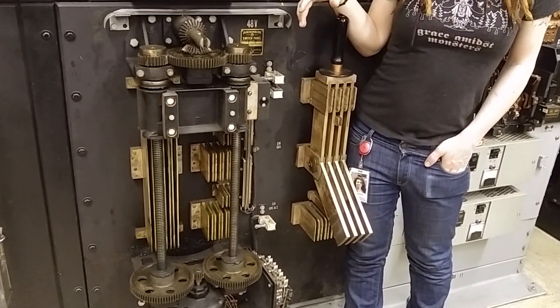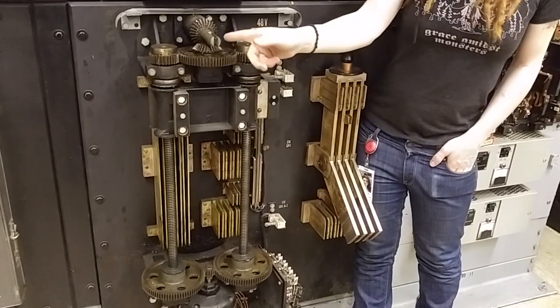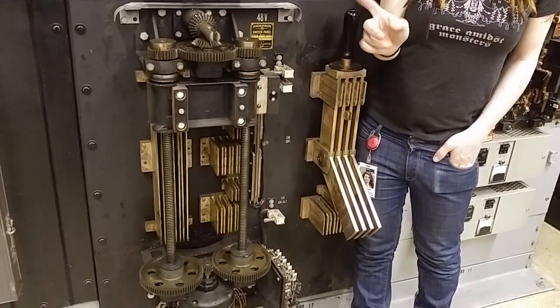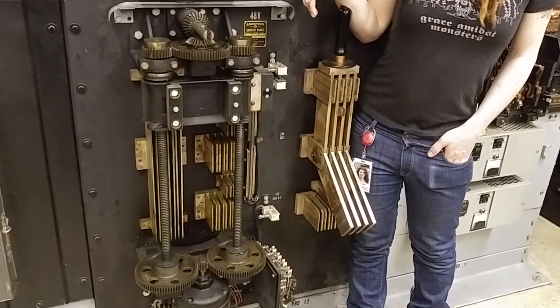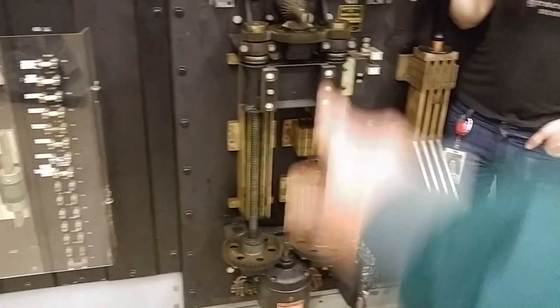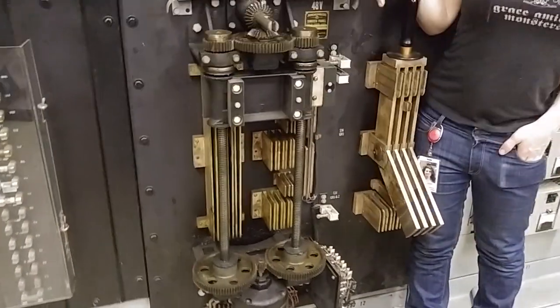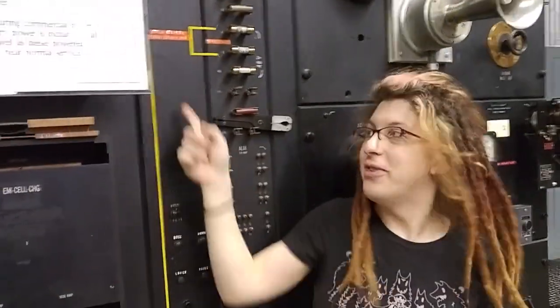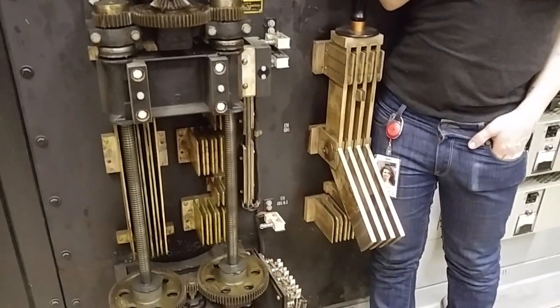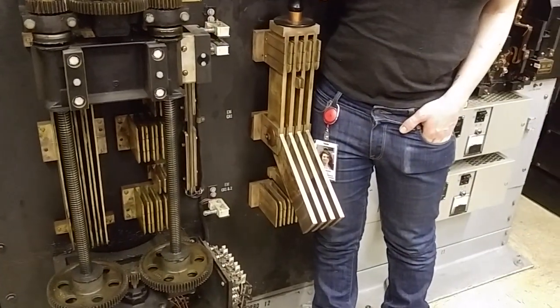That is a big starter, and you can even hand crank it — but I don't advise it. If the motor went hot while the crank was in — you could hurt yourself. It says 'open before cranking,' just to tell you that. If it's completely screwed, that's the manual option. I would not want that motor to start while I was cranking.